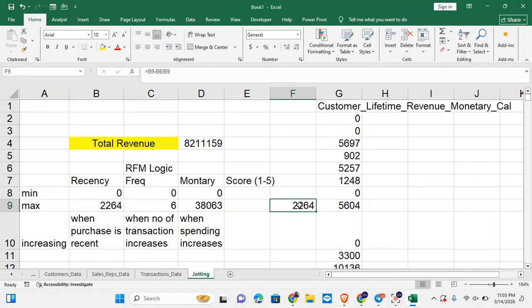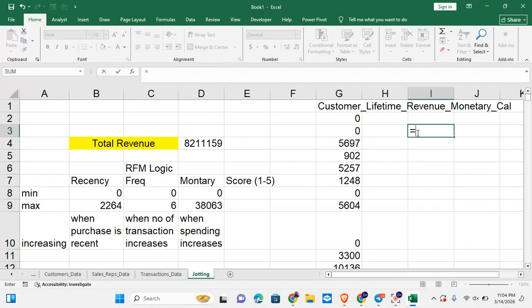That doesn't even make any sense. Okay, let's create a quarter. Let me use quartile on this one.